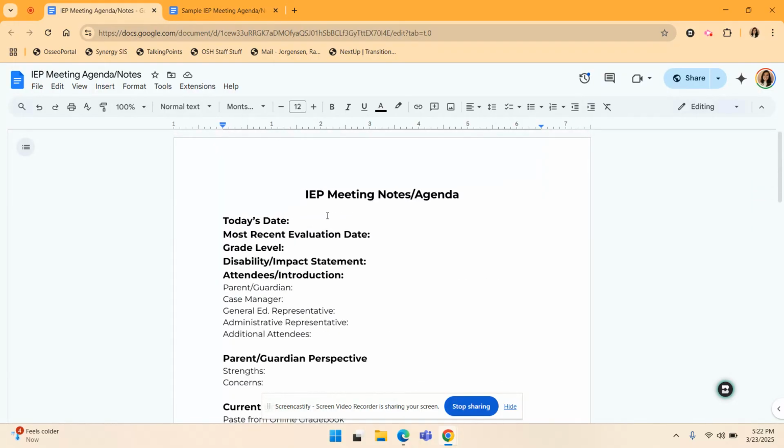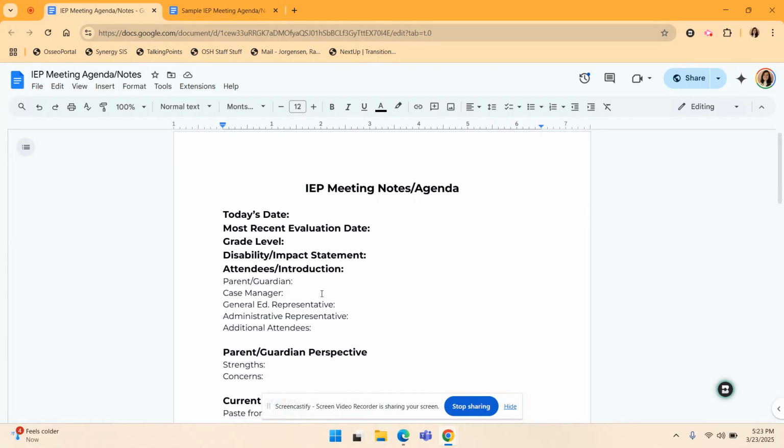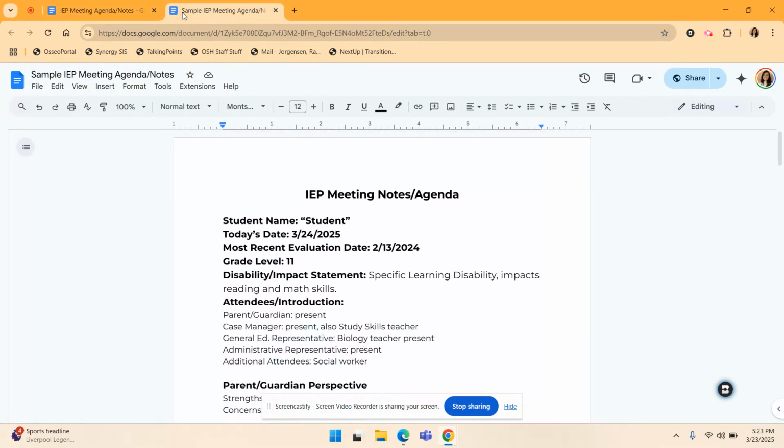As the meeting is going on, I just take very brief notes on each area, and I actually do not fill in the student's name or specific names of teachers, because what I then do is I take these exact notes and I use them to generate the present level of performance. So I leave it without identifying information because you never want to put any identifiable information into ChatGPT for data privacy. So as an example, I have filled out the notes.